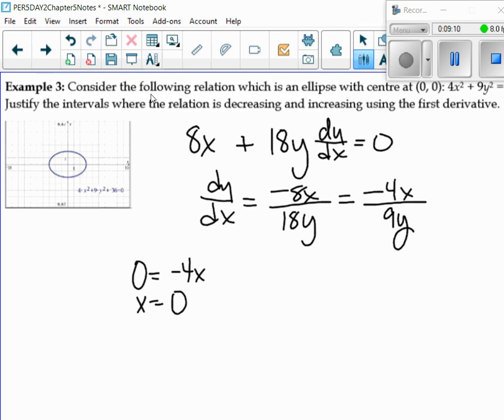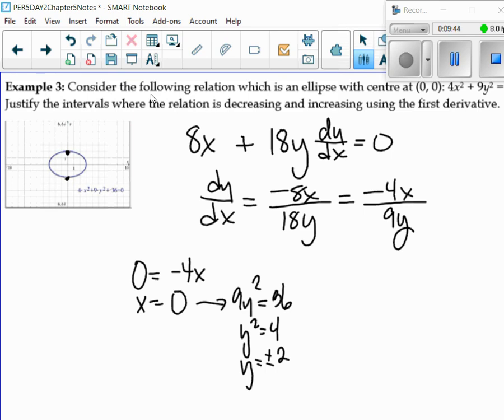Okay, so this is implicit, so the y value is important here. So once we get something, we have to plug it in. So we get essentially 9y squared equals 36, so y squared equals 4, so y equals plus or minus 2. So at (0, 2) and (0, negative 2), do you see? We found some pretty critical points there on the graph. Okay?